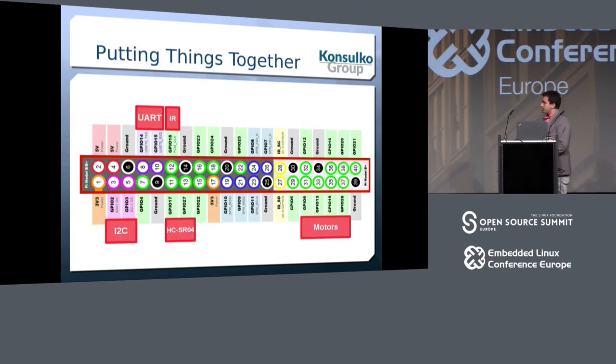Putting all this together on top of Raspberry Pi requires making a DIY board. I already have a prototype soldered on a breadboard; the next step is to design it in KiCad. I'm using GPIO pins for attaching the DC motors — four pins for that. WiringPi emulates PWM in software. The infrared is attached to the only hardware PWM pin on the Raspberry Pi. I also keep the UART for easier debugging and use I2C for sensor data.